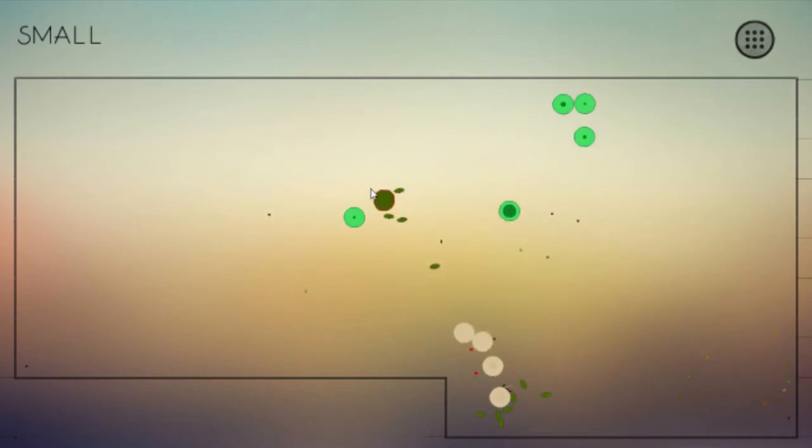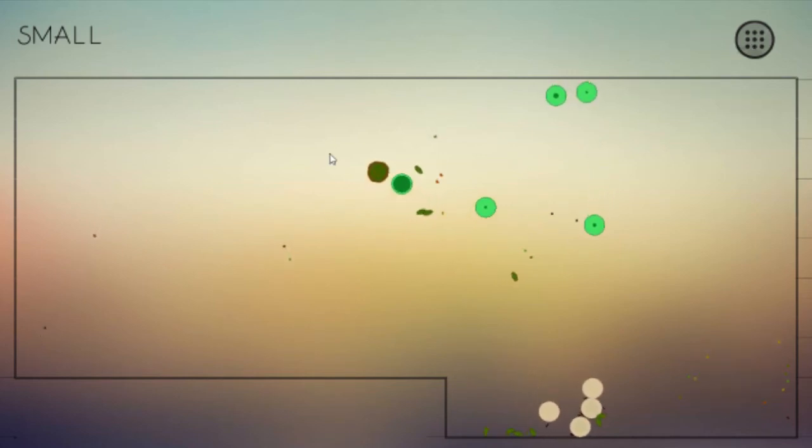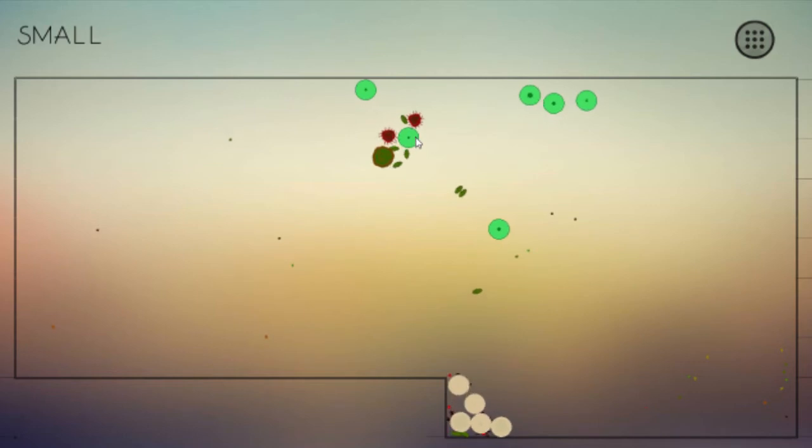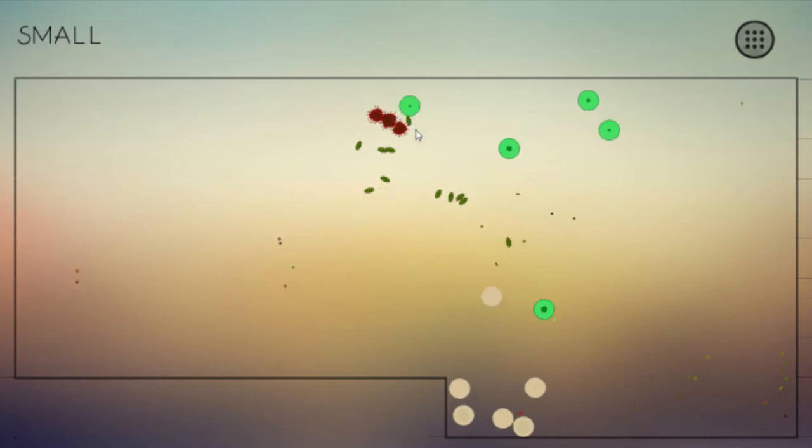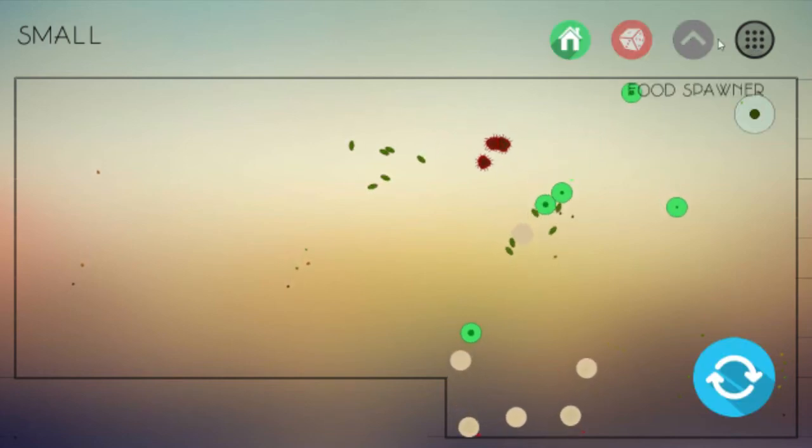Well, so you can also spawn food, a virus cell. This cell will try to come in contact with other cells and if it's in contact long enough the other cell will also turn into a virus. And bacteria will turn into dead bacteria so the virus cannot multiply, it can only spread by infecting other cells.